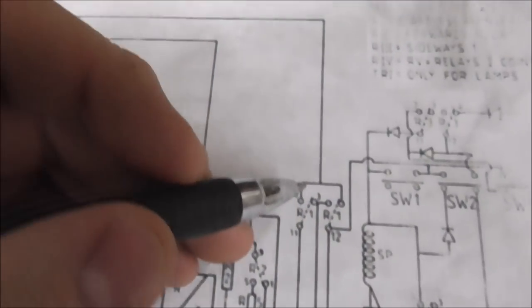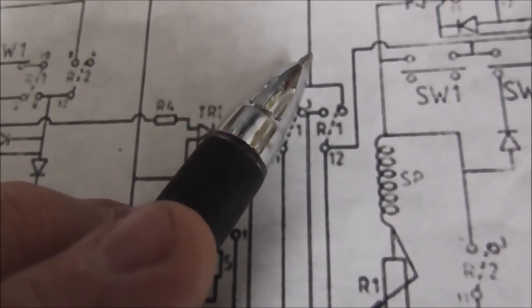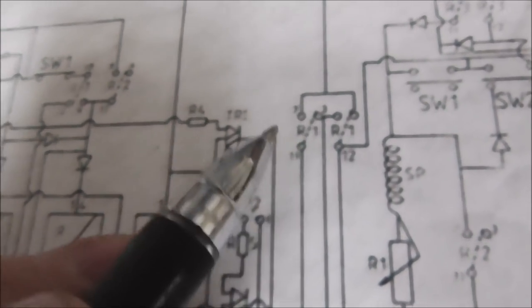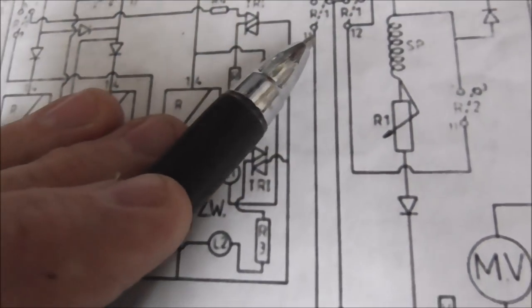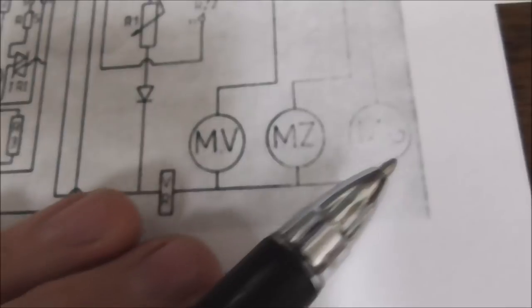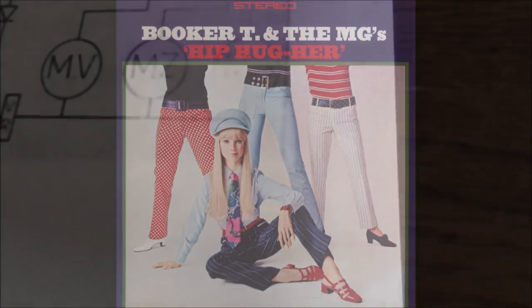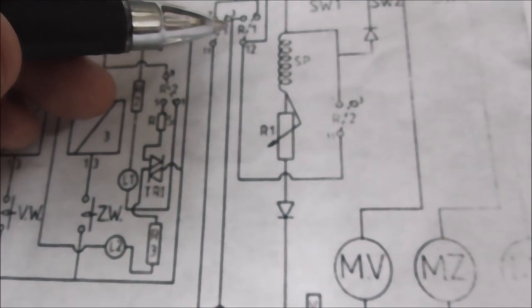Okay, so over here, look at this little bit of work. So they've got the 48 volts coming over here, and if relay one is off, then the 48 volts connects this way. That's the position it relays on if it's off, right? Now over here is the ground. So that's the ground. And if the relay's off, it's connected here. So this side of the motor, we'll call this the bottom side of the motors. I can't see what that one says. MG, maybe? Booker T. So this is the bottom side of the MV. It's the ground if the relay is not on.